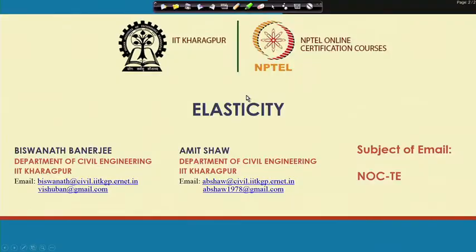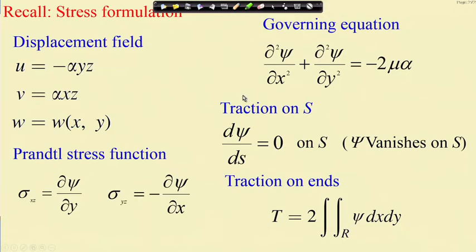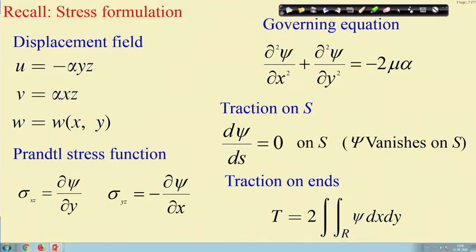Now, just before the example that we will be solving today, if you recall, this is the summary of the entire thing that we discussed in the first two classes. This is the assumed displacement field. Though we discussed the summary in the previous class, it is just to keep the continuation. This displacement field starts from the assumption that your angle of twist is linearly proportional to the length direction.